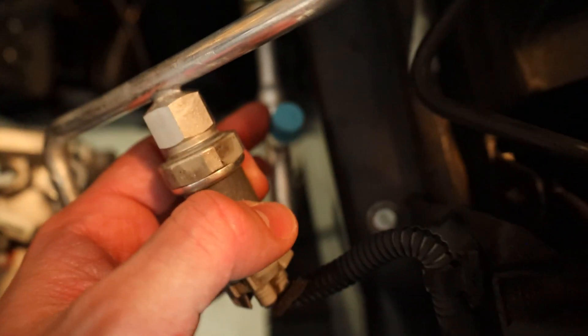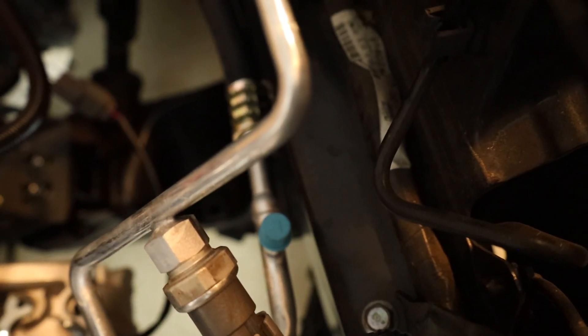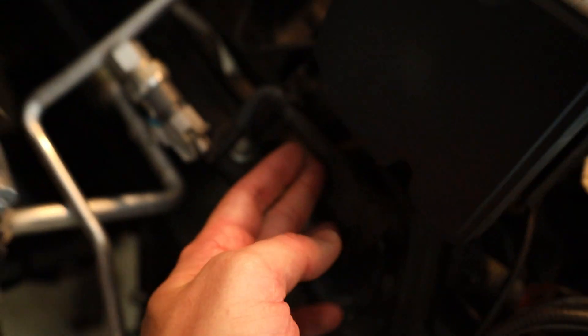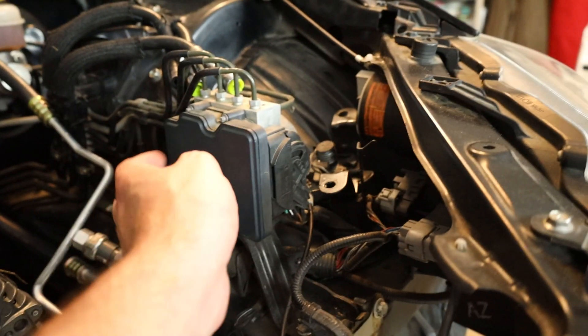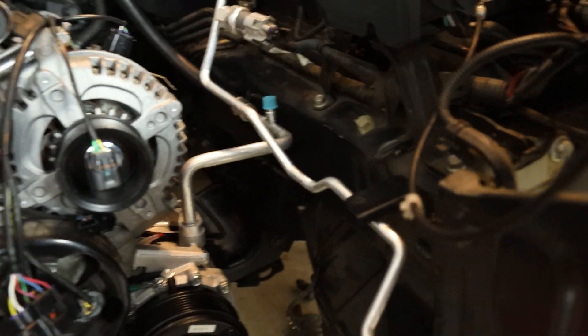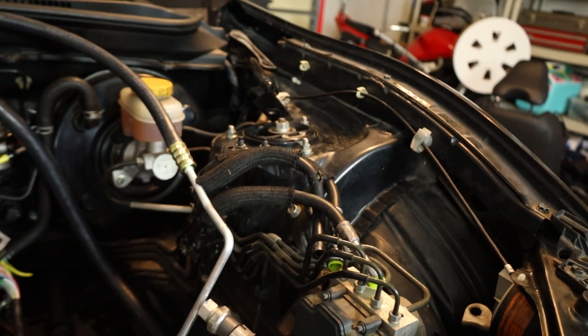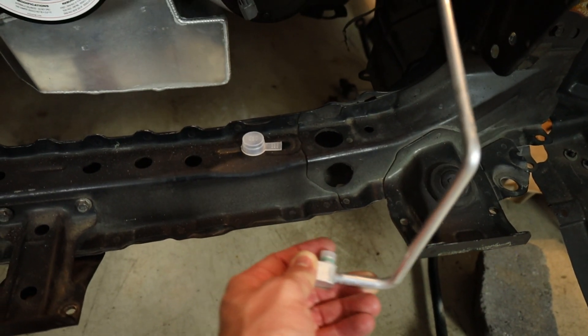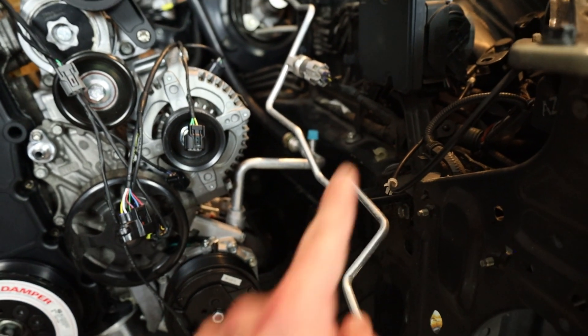The big line that runs from behind the engine connects to this front port right here. You can see this part is used for the filling process — this one has an L and the other one has a little cap with an H on it, for low pressure and high pressure I'm assuming. One comment about the pressure switch: there's this little line that runs right underneath your ABS or traction control module — that is the connector that connects to this pressure switch. Let's click that into place.